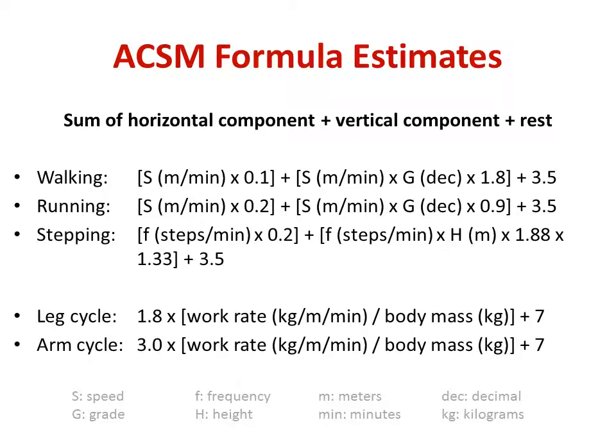Now, the American College of Sports Medicine described metabolic calculations for various activities in Chapter 7 of their guidelines for exercise testing and prescription. Simply, these calculations take into account the horizontal, vertical, and resting components of the gross oxygen costs of those range of activities. And this is going to differ slightly for the arm and leg ergometry, whereby there's no horizontal or vertical components to be considered there, but rather the resistive component from the ergometer is taken into account.